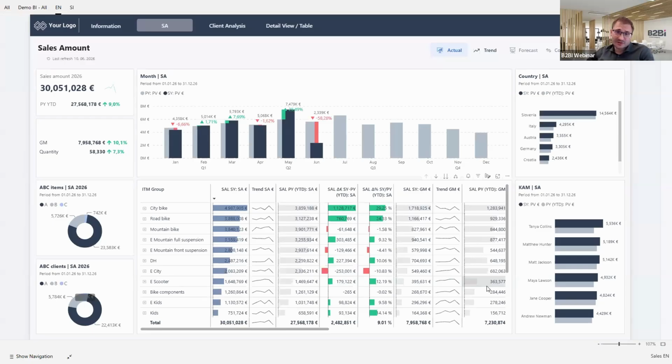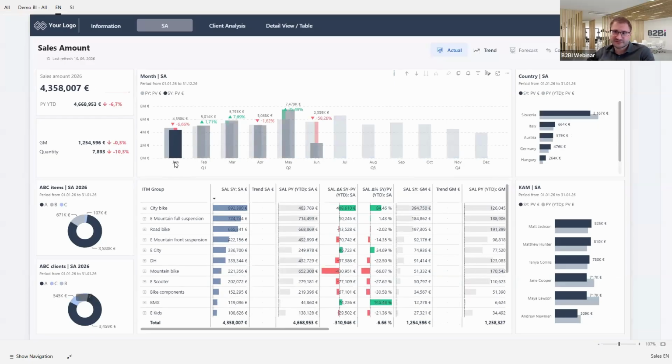And the report is supposed to guide me. I can say, okay, I'm better than I was last year, but January still had a fall. I want to see why that is. I can click on January, and within Power BI, every single visualization is a filter. So it's guiding me. This is the data story concept of it. Okay. So I clicked on January, and everything adjusted itself to the January of today versus last year. And I can say, okay, fine. So I saw a lot of city bikes, almost 900K, which is 408K up from last year.